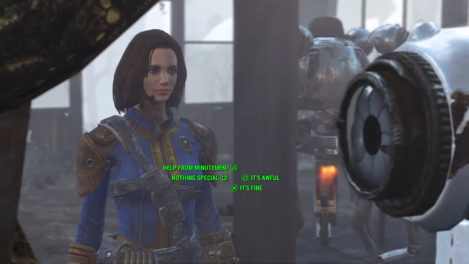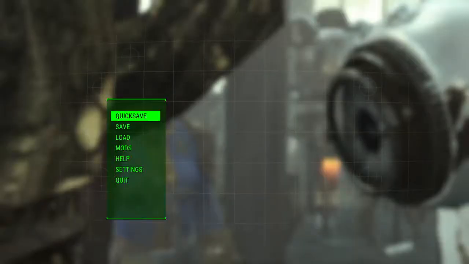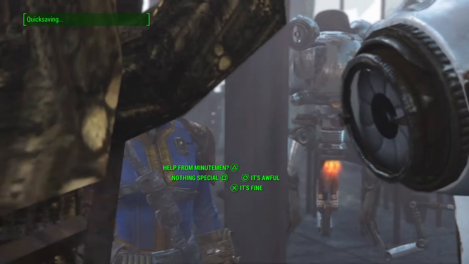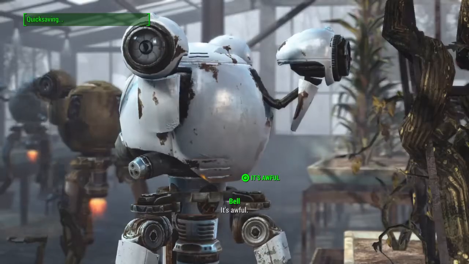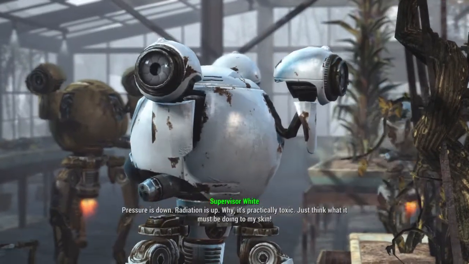So you do nothing special, no help from Minutemen. It's fine. I don't really know how Codsworth will react, so I'll just give it a quick save. I'll say it's awful. Isn't it, though? Depends on what you think.